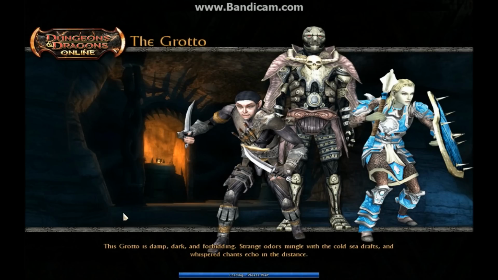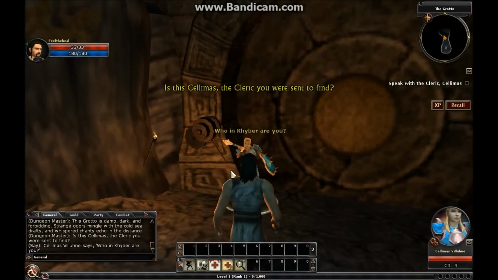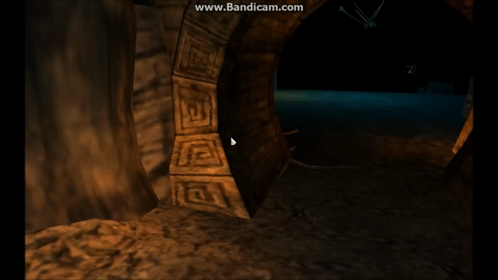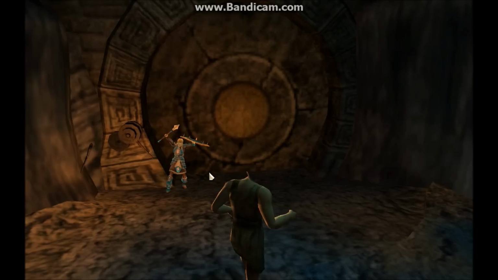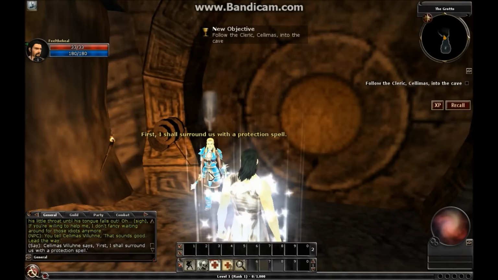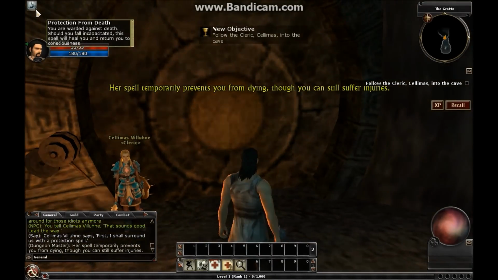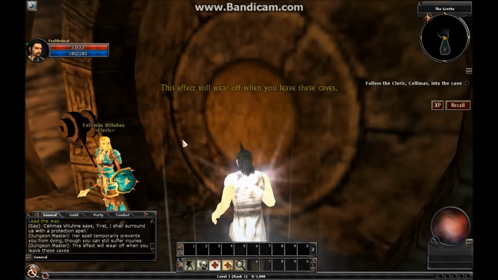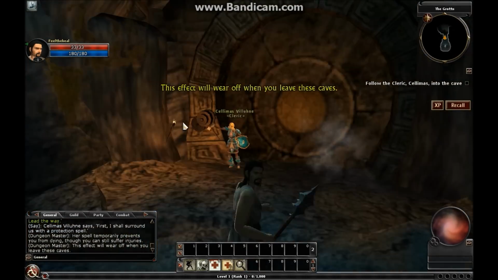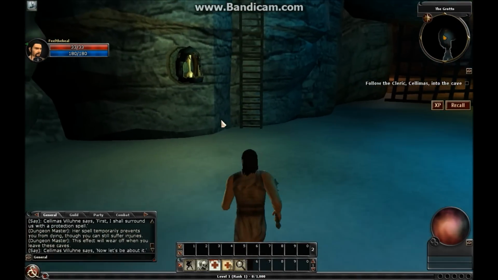This is a tutorial dungeon. It'll pretty much hold your hand throughout here. Just go ahead and talk to Salimus. Whatever choice you want. Say sounds good, either way, and you'll just quickly run through. The spell she casted on us is shown up here, Protection from Death. It is only in this dungeon to my knowledge. It's not a player spell, to my knowledge. Basically, it stops you from dying. If for some reason you die in this dungeon, it'll just raise you back up.